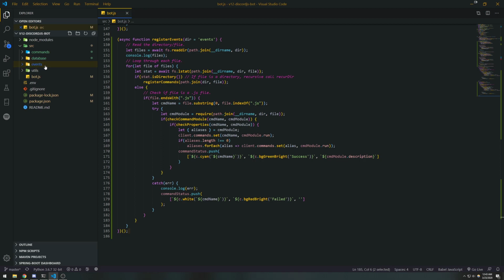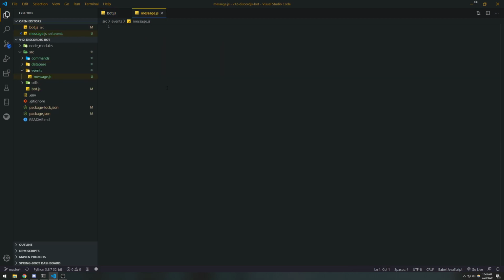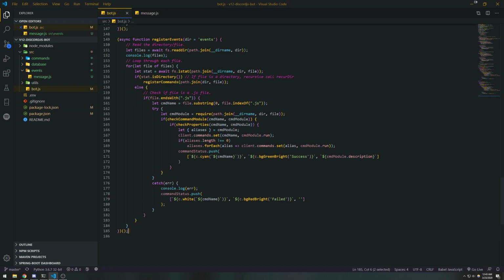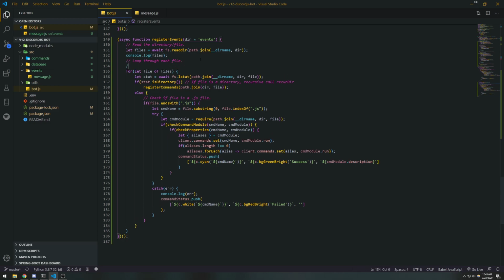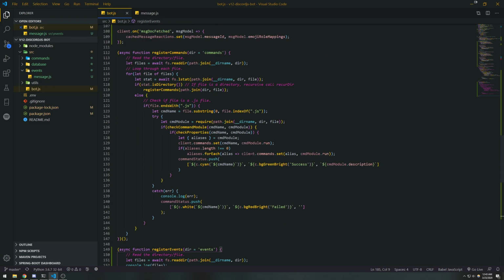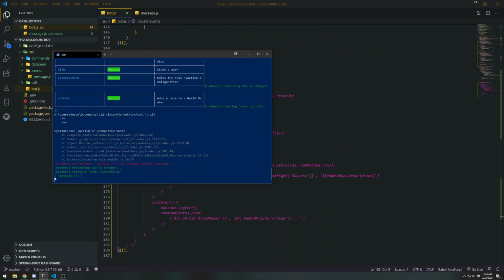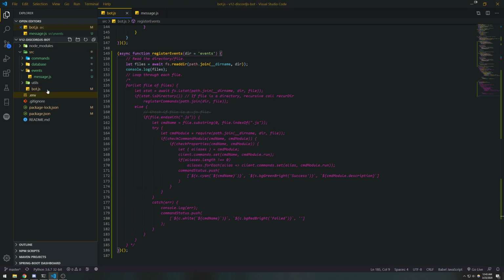So let's actually create a couple of events. We're going to do the same thing. We're going to make sure the event name matches the file name. So for the message event, we're going to do message.js, and if we save it again, you're going to see that, oh, let me actually comment out the rest of this code real quick, because that is trying to add it to our table that we've created in one of our other videos. So you can see now that we have message.js.